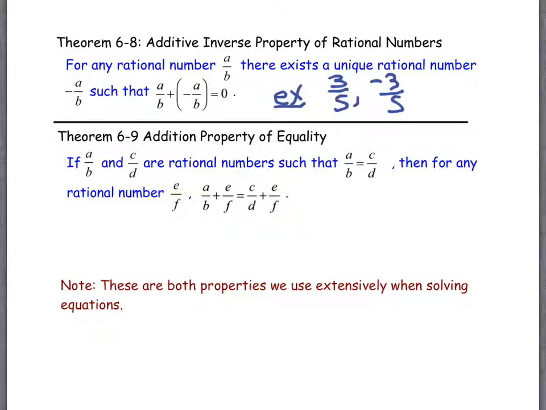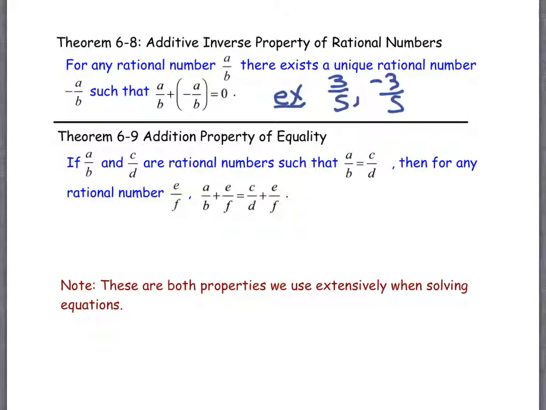Okay? So right now we're doing the addition part of this, and so we have 3/5, it would be negative 3/5. And we can do this with any number, right? So if I give you something very strange like that 427 number, if I give you negative 33 over 427, its opposite is positive 33 over 427 because those two numbers add to 0. And you can do that for any number. Even 0. What would the additive inverse of 0 be? 0, it's itself. That's okay. It's not very exciting, but it still works. It still has the property.